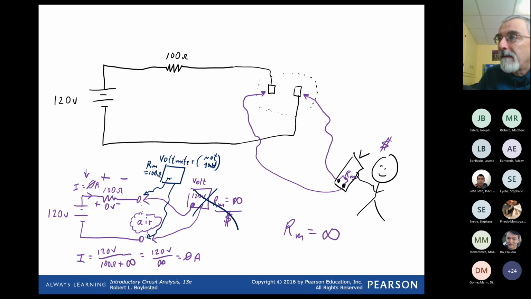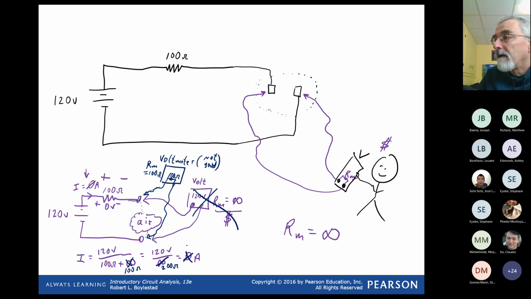Well, what we're doing is putting 100 ohms in series with our circuit. So now instead of infinity, our cheap voltmeter has an internal resistance of 100 ohms. We now are getting some current. We're actually getting a considerable amount of current. We divide it by 2, we get 60 milliamps.